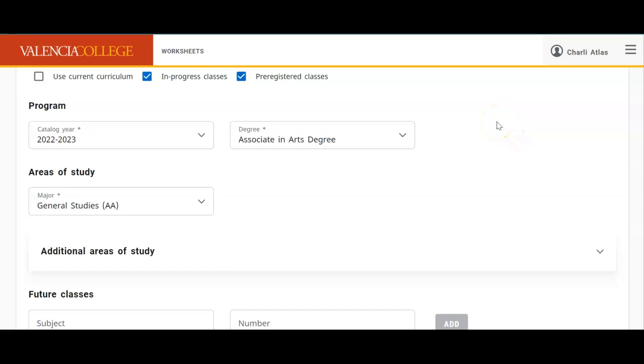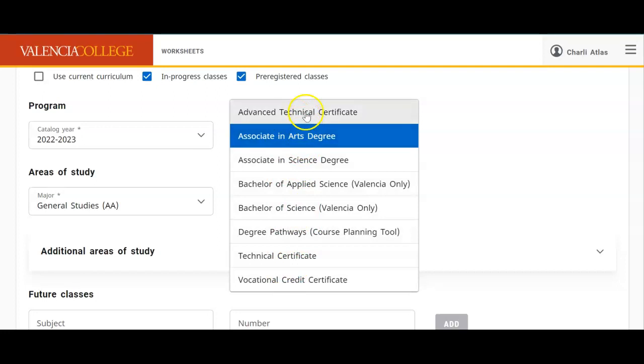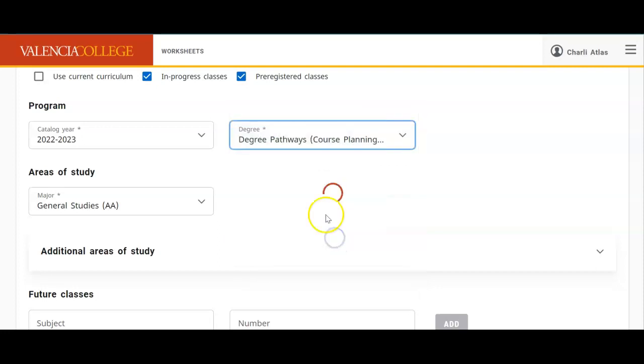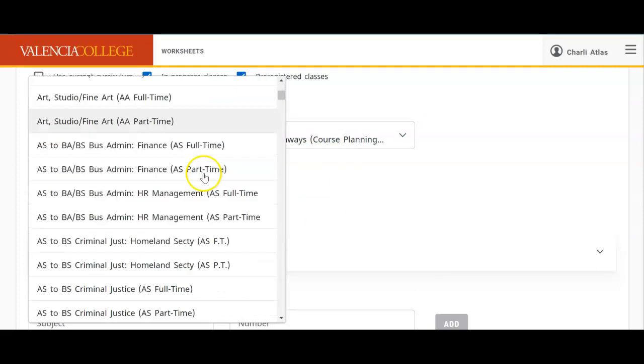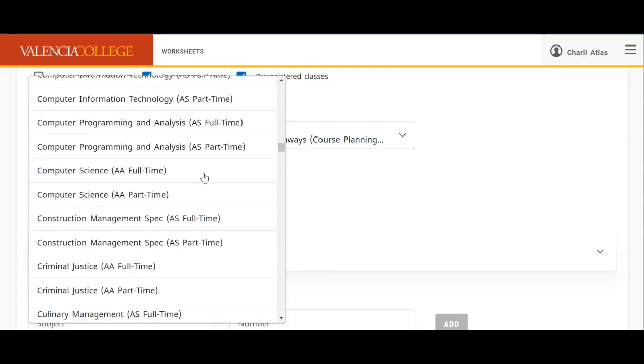As a dual enrollment student, you're not considered enrolled in the college just yet. So you may not have a degree pathway since you're technically just taking classes. If you look at your degree audit and you have the wrong major or meta major listed, this is another way that you can get more accurate information. So you can look at what you are registered as. Degree pathways is usually the easiest thing to do. And then you can look through all of the majors listed.